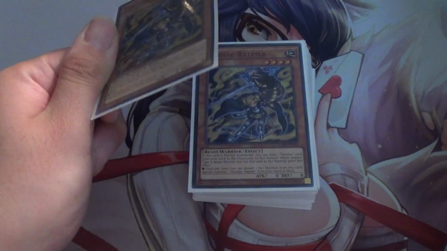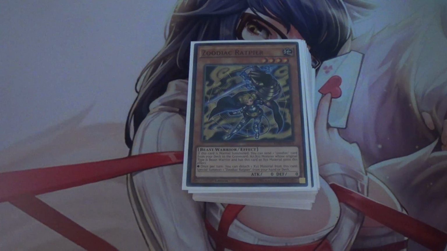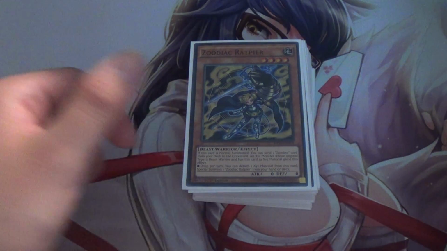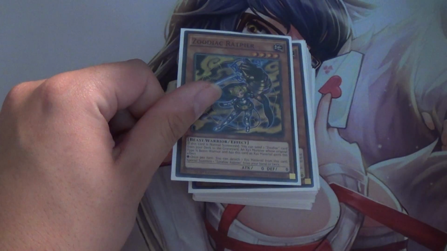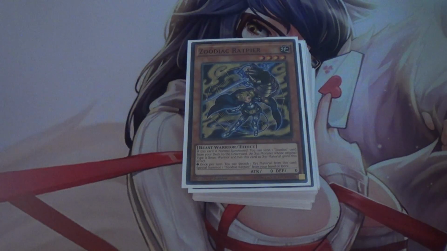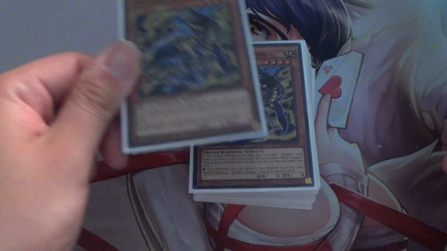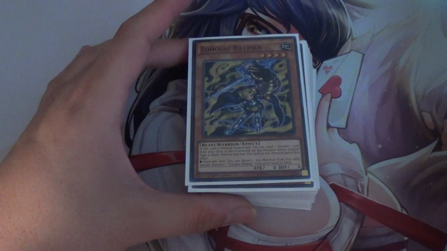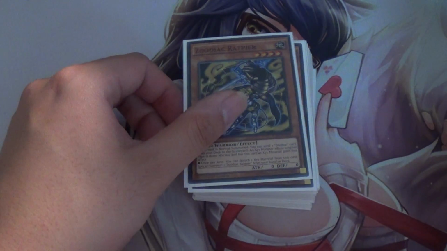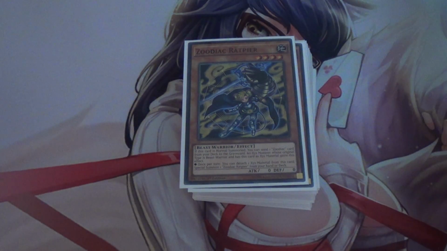I've been trying to make this deck for the past 3 weeks, ever since the Invoked was announced on the TCG. In this Zoodiac deck variant, it has three engines all mixed up together. Obviously it is a Zoodiac engine, and like I mentioned, it has the Invoked engine, but the third engine is a little interesting. So for you guys to find out, you have to watch this deck profile that I'm about to do.